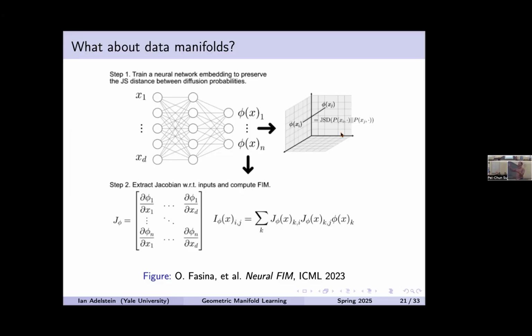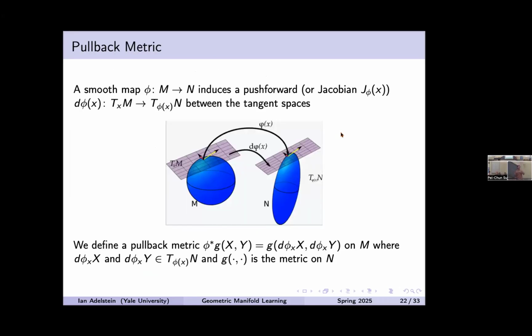It's interesting. Okay, so my claim is that we train this and we have the ability to compute this Fisher information. Let me give you a couple more mathematical details here. This is how I like to think about what's going on. I think of this framework as a pullback metric. So what is a pullback metric? Anytime I have a map between manifolds, which is differentiable or smooth in this case, phi goes from M to N, it takes this point x to this point phi of x. I can take the derivative of this map, and that's called the push forward, or in this space, it's often called the Jacobian. It's a linear map between the tangent spaces. So I get this Jacobian, which goes from the tangent space of M at x to the tangent space of N at phi of x. So you see the map between the linear spaces here. Okay, that's called the push forward. I can push vectors forward using this derivative, this linear map.